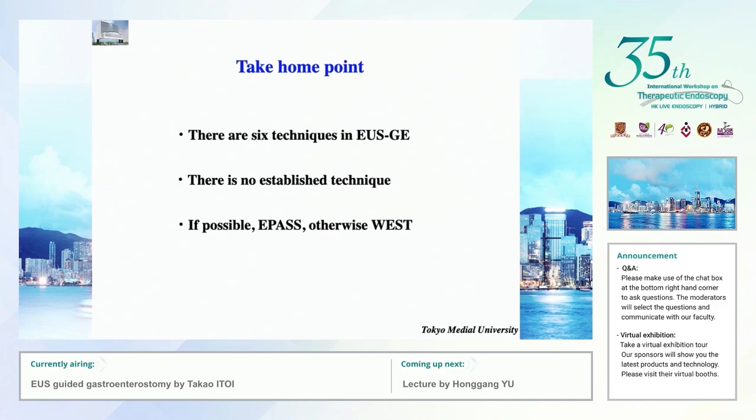So, ladies and gentlemen, my conclusion. So far, there are 6 techniques in EUS-GE. However, there is no established technique. In my personal opinion, if possible, EPAS is much preferable. Otherwise, the WISE technique is acceptable.